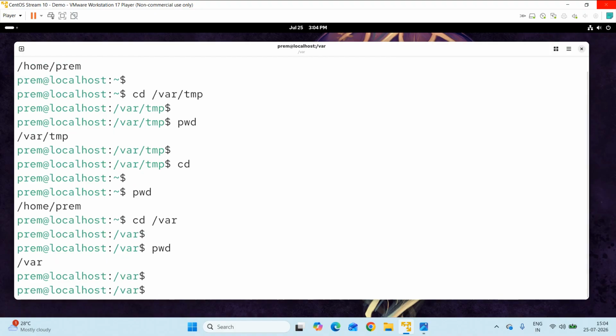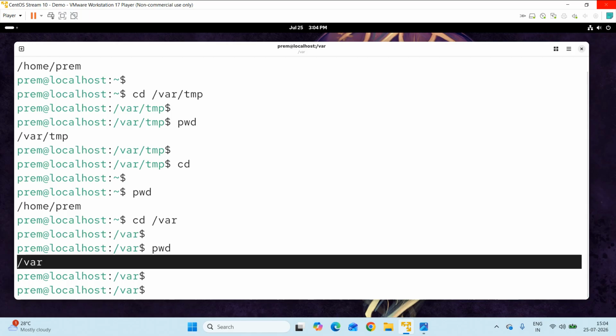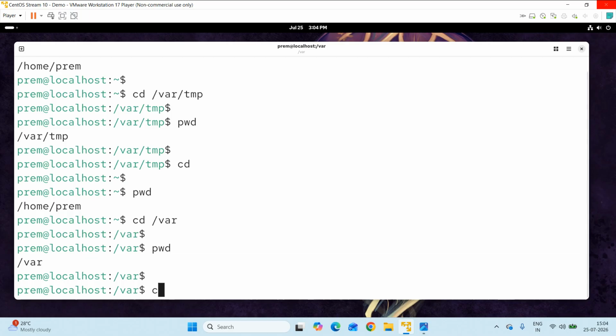Okay, and now I know that there is a subdirectory with the name tmp inside this present working directory of /var. So in this case, I can do this, people, cd tmp, and now this kind of path is called relative path, because this relative path will work with respect to the present working directory.